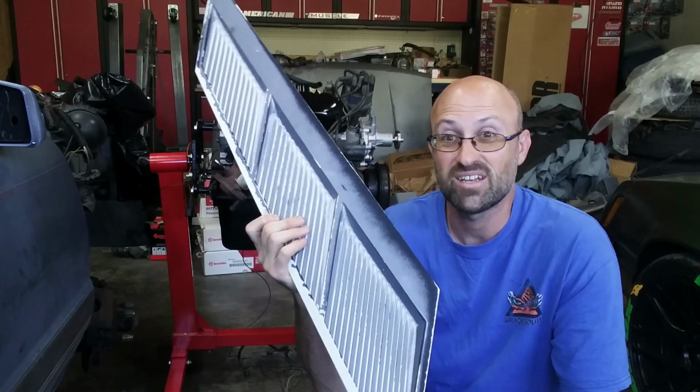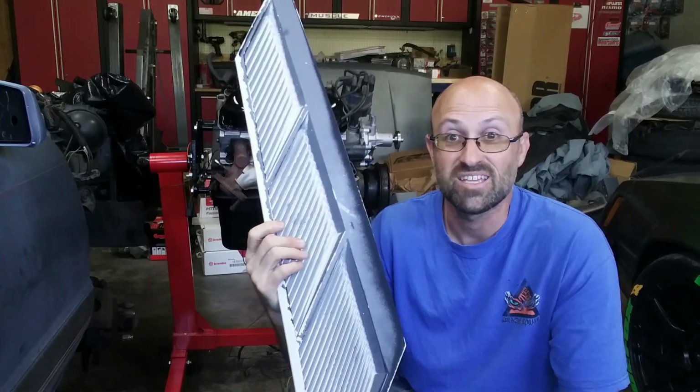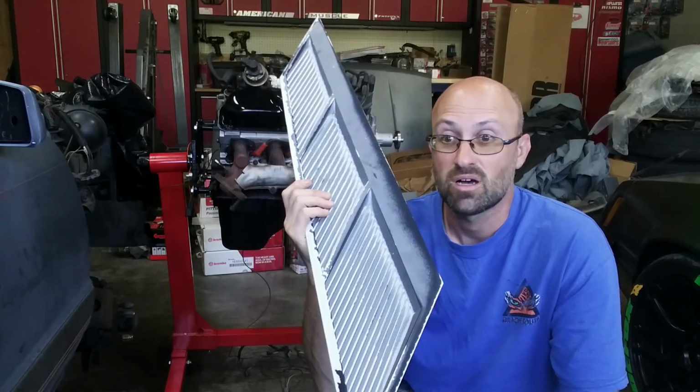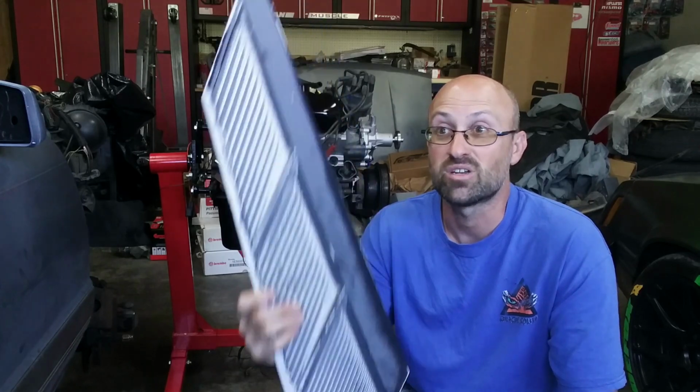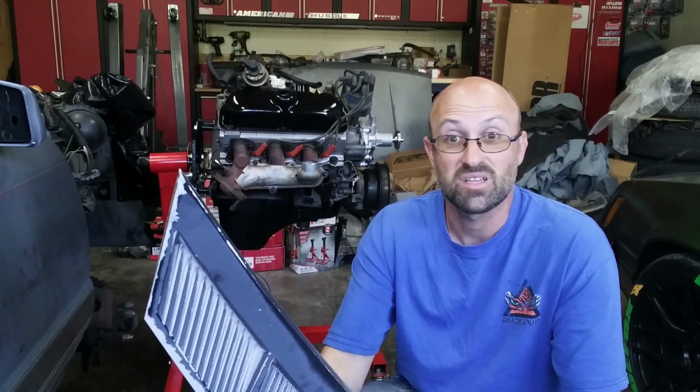These are off of a '79 Capri. These are sail panels. My intent with these is I am going to refinish them, and I'm going to do it at the same time that I do the '86s. The '86s will be done in charcoal.